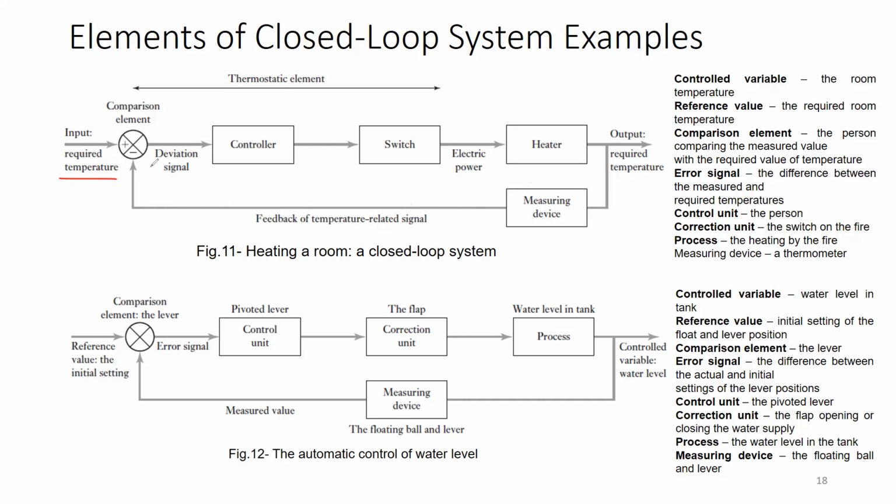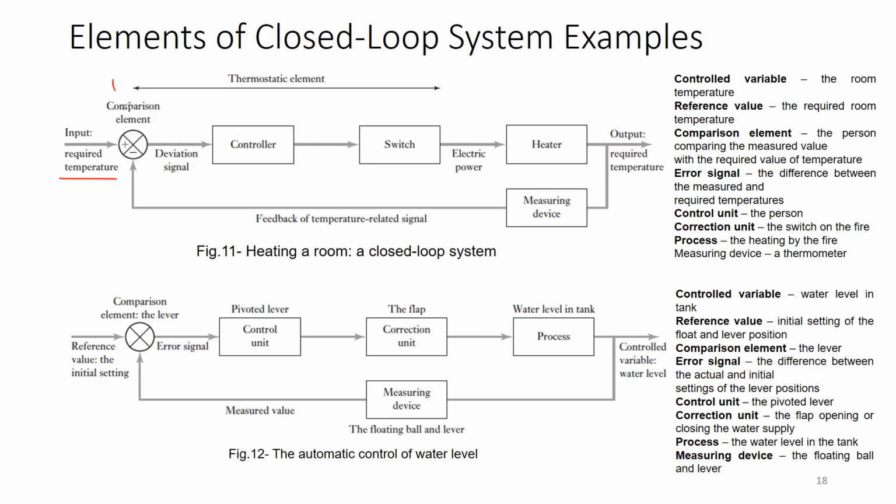ठीक है, कुछ ना कुछ सिग्नल जाता रहेगा जब तक ये measuring device आपका जो required temperature यहाँ पे आपने input दिया था वो reach नहीं करता. So it will keep on continuously measuring that and giving a signal to the comparison element, and an error signal, that is the difference in input and output temperature. This system will keep on working. Once that error becomes zero, the system will shut down.